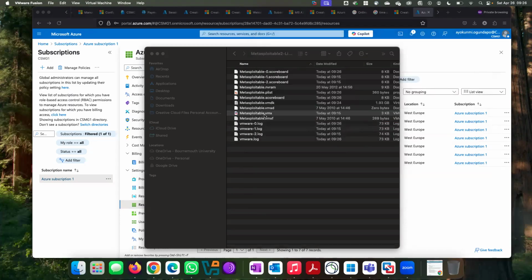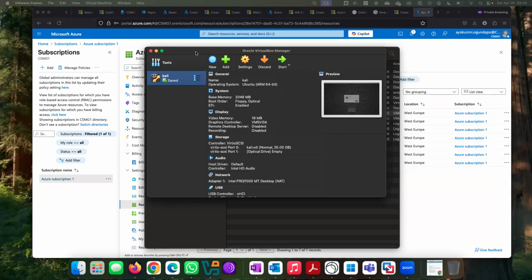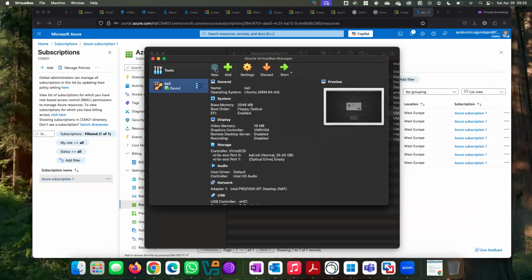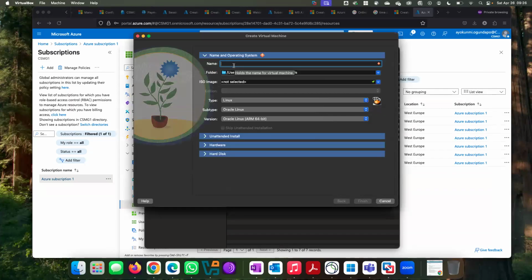Then how do I open this? I can actually use VirtualBox to open a VMDK file. How do I do it? I can click on new. I'm just going to call it Metasploitable 2 because that's the name of the VM.